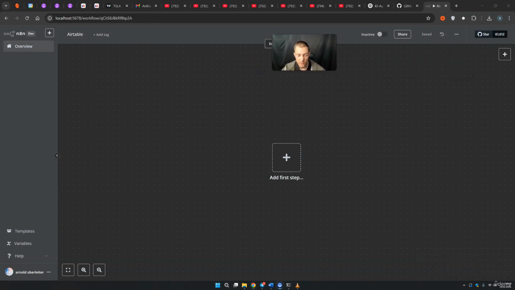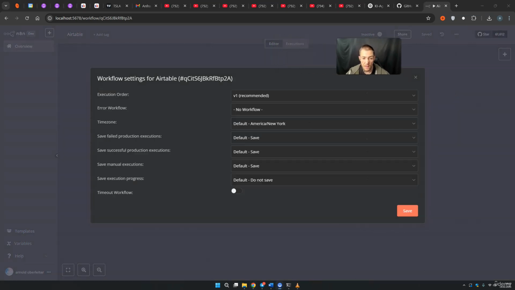One of the first things that I always love to do is to press on these three dots. You can duplicate it, you can download it later, you can import it from a different URL, you can also import files. I want to show you these in the next videos, but the most important thing right now is to press settings. And here on settings you can type in a lot of different stuff. Execution order, we can leave this. Error workflow, more on that later, this will be important in later videos.